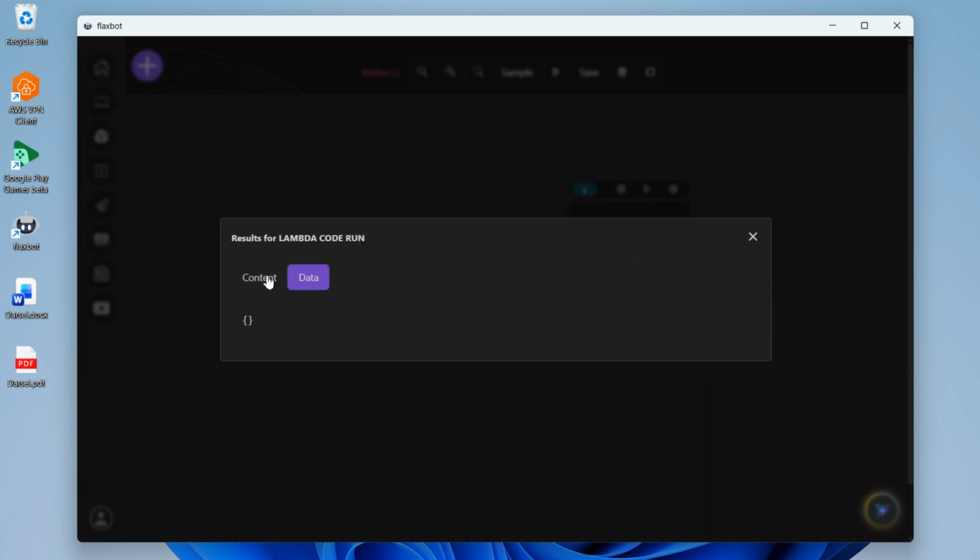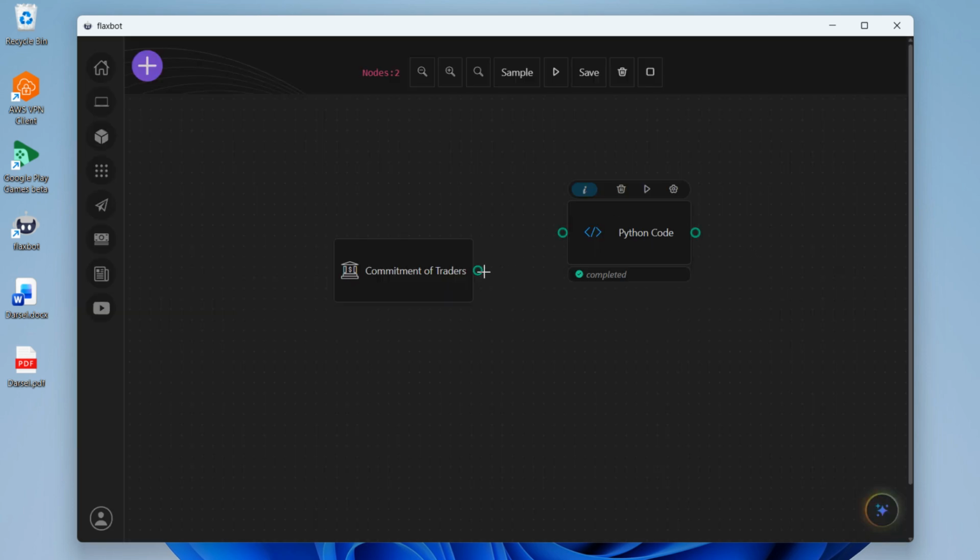But when I combine both of them by connecting one node to the other, if I run the child node, since it has no node attached to it, the child node will run alone without executing the parent. But when I run the parent node, it executes the child nodes first before executing the parent node. This is because the parent node needs the data from the child nodes, so it has to execute the child node first and then use the data for its own action.